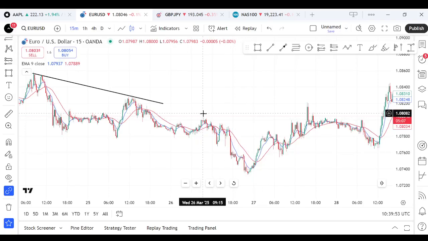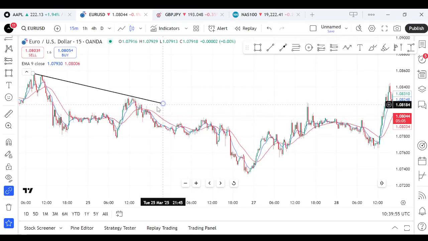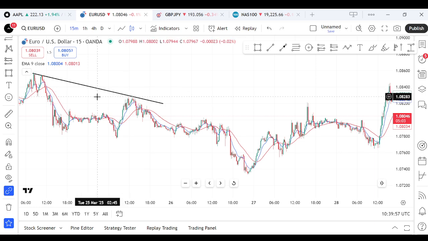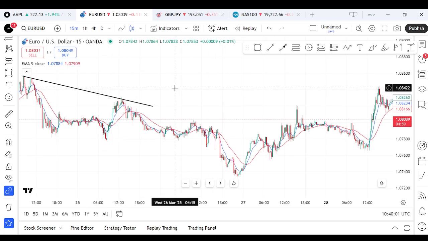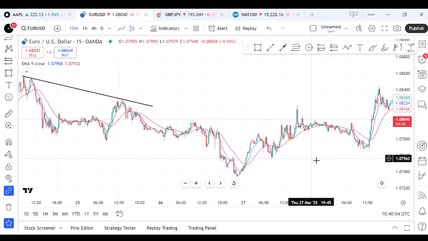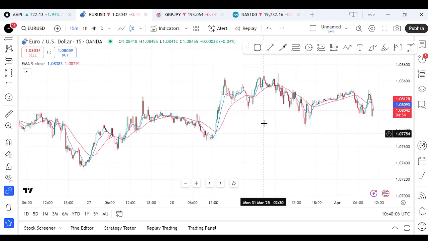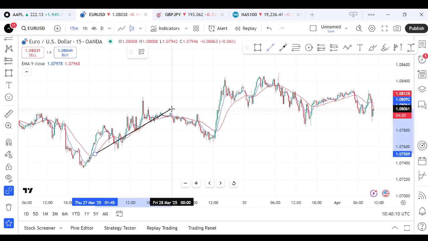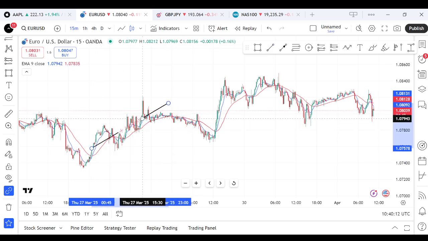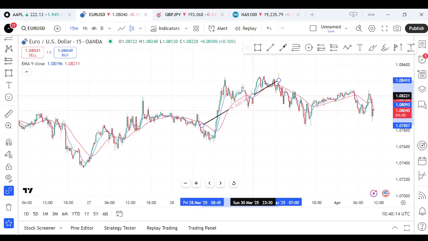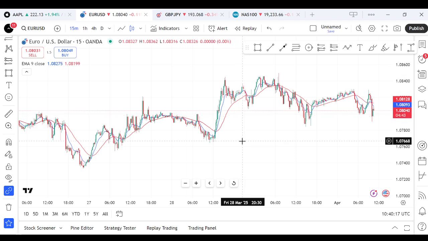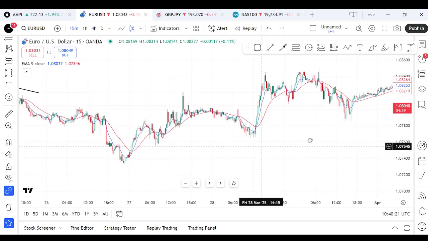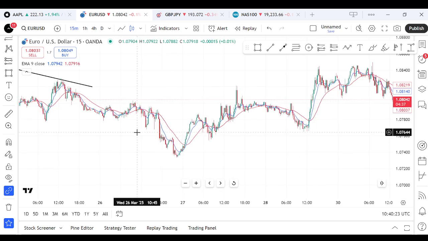Remember, we're talking about EMA scalping, so it's advisable you use shorter term moving averages, a shorter one and a longer one, like 9 and 21, 7 and 14, and all of that. And you can see here the EMA starts sloping upwards, and you can see the bullish momentum entering the market. It goes on here, has this minor pullback, happens here again, and that just shows how you can use the EMA to track price.